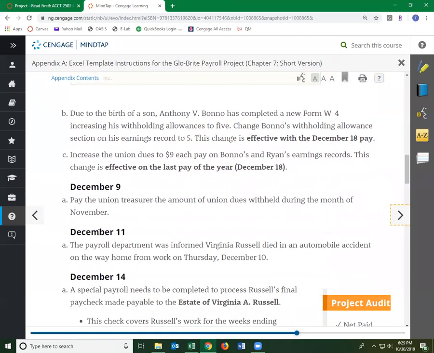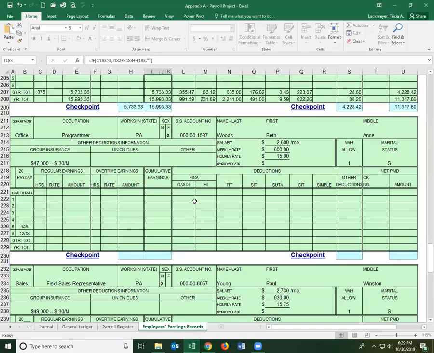And then December 9th, from there on, you just have some other payroll situations that you'll need to journalize and take care of. So you'll be working through this, again, using this Excel file and the Appendix A instructions. So there's lots of checkpoints within this that you can make sure you're on the right track. You can always email me and send me your copy, your Excel file, so I can look at it. And I'll be checking in with you guys to make sure everything's going smoothly. So you can always post overall questions in the questions forum on Canvas.